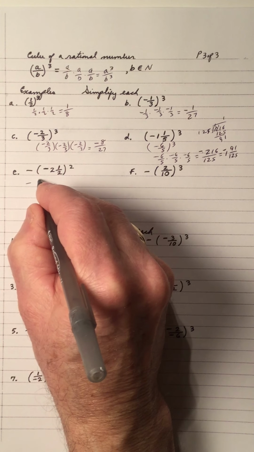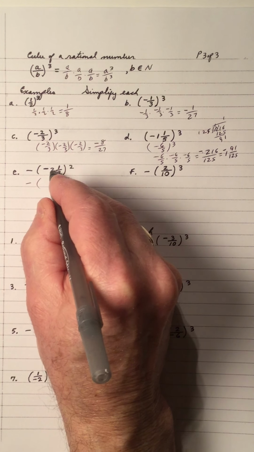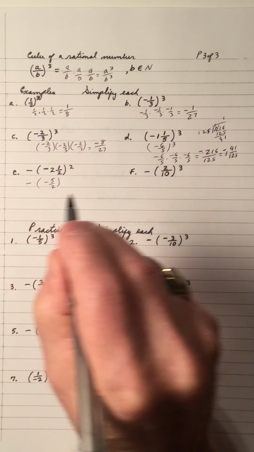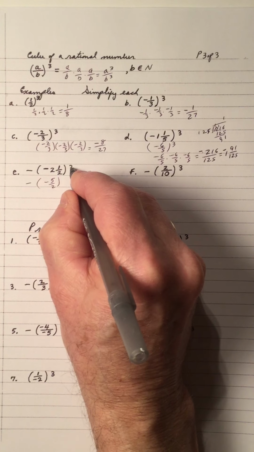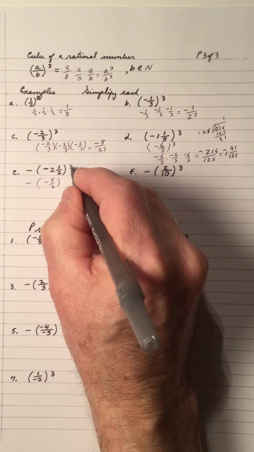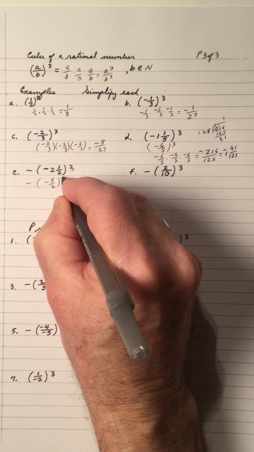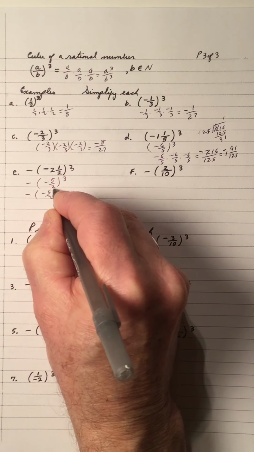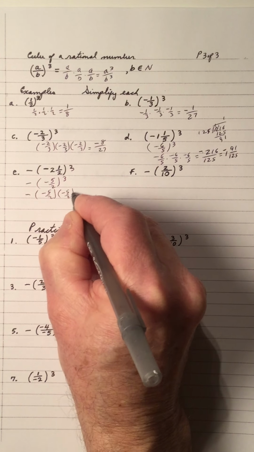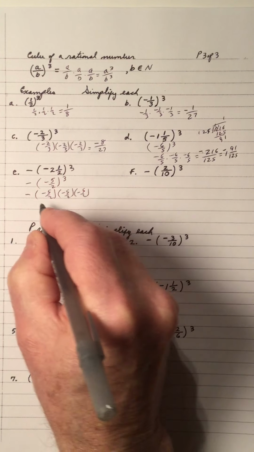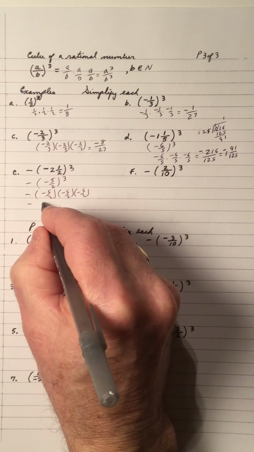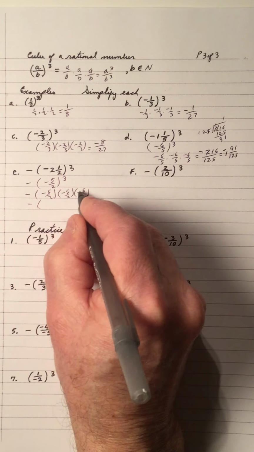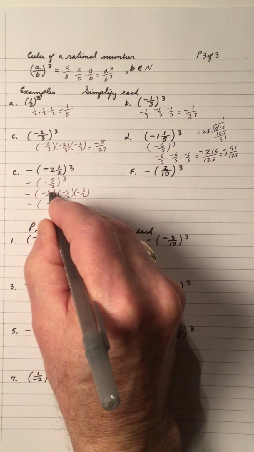E, we have a negative, and we change the mixed numeral to an improper fraction. 4 plus 1 is 5 over 2, negative. And we have a little square in here. Let's put a cube here. We're doing cubes, so let's put a cube here instead of a square. So that's the negative of negative 5 over 2 times negative 5 over 2 times negative 5 over 2. And let's multiply these first. So that's a negative times a negative is positive, times a negative is a negative. But again, there's an odd number, so immediately put a negative.